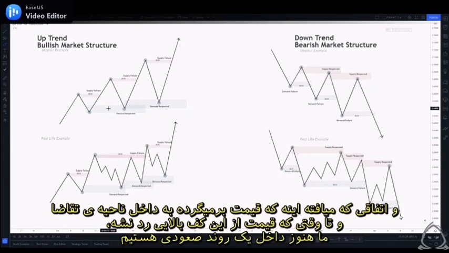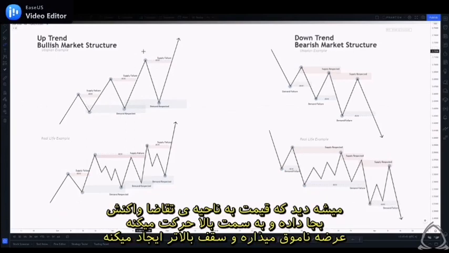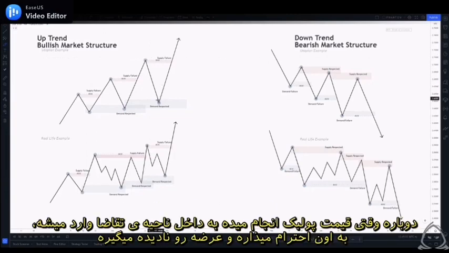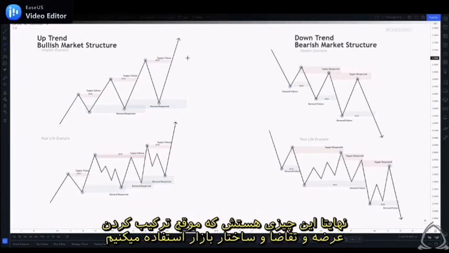And what ends up happening is price will come back into a demand zone, which in this case is the higher low area. As long as we don't break below this higher low, we're still in an uptrend. Price respects demand and continues moving to the upside, failing supply and creating a higher high. Again, when price pulls back, it taps into demand, it respects demand and breaks supply. And this is ultimately what we are combining when we're combining market structure and supply and demand.